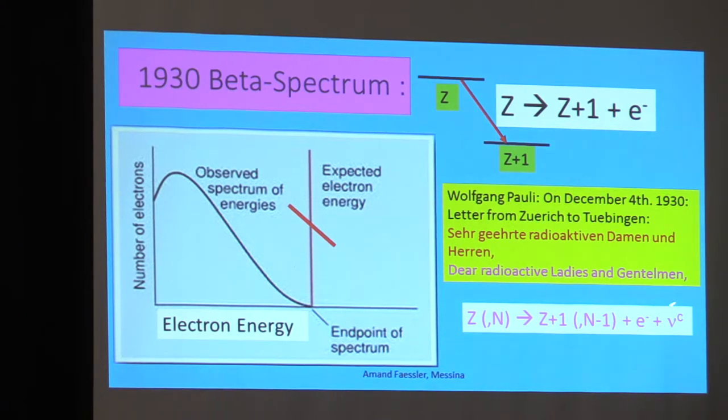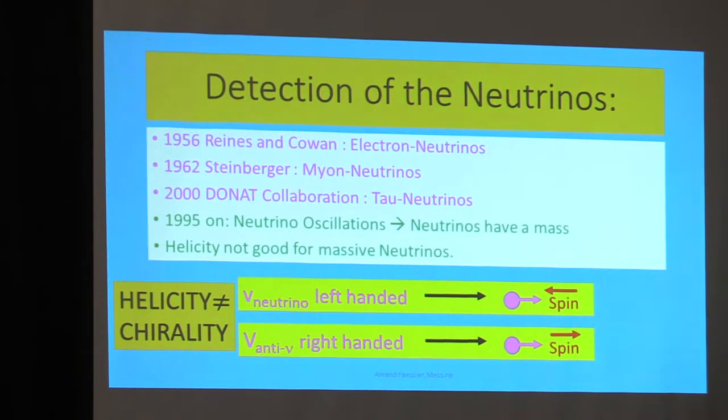Neutrino is a name which was given to this particle by Enrico Fermi. He said there is another particle, the neutrino emitted, and it takes away the energy. So together the electron energy and the neutrino energy, which is this energy which goes from the nuclear Z to the nuclear Z plus one. But he also said in his letter that it will not be measured, because it has practically no interaction with the surrounding. But in that statement, he was wrong.